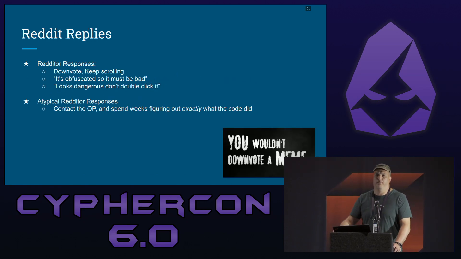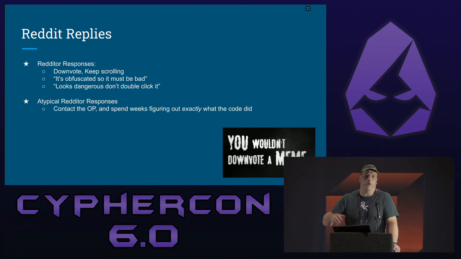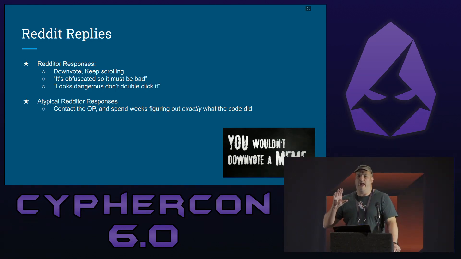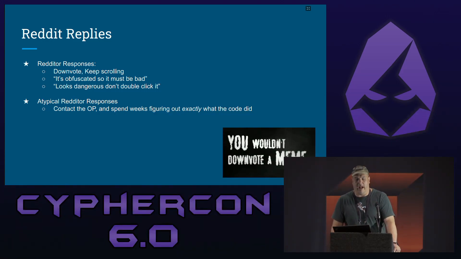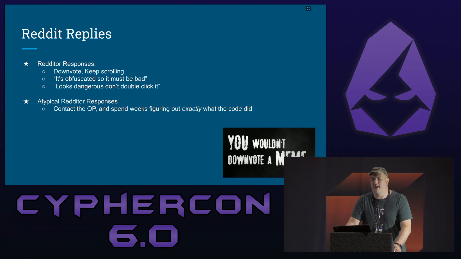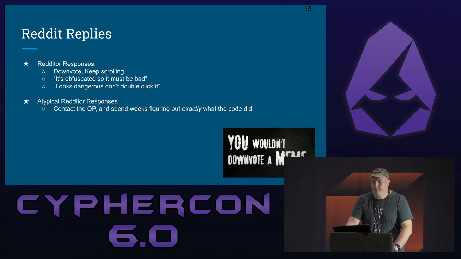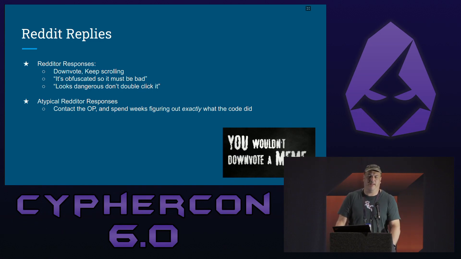They got typical Reddit replies - the downvote, just keep scrolling. 'It's obfuscated so it must be bad,' which is a really bad premise, because there are a lot of things that non-compiled languages like PHP try to do to hide what a script does to make it harder to reverse engineer. It looks dangerous so don't double-click it. And then you get the atypical Reddit response, which is why I have like 14 or 15 banned accounts. You contact the original poster and spend a week figuring out exactly what that code actually did.